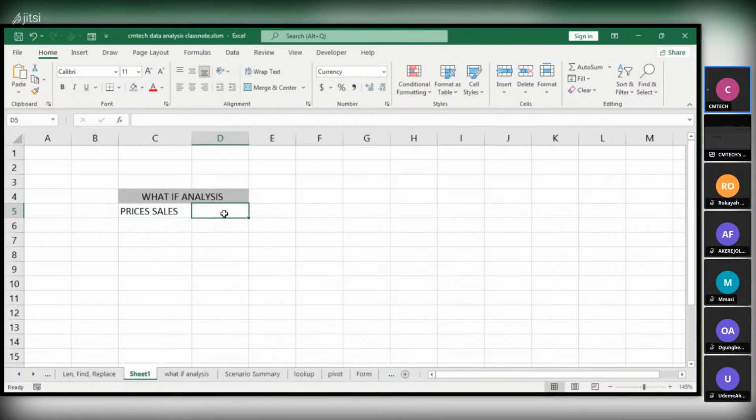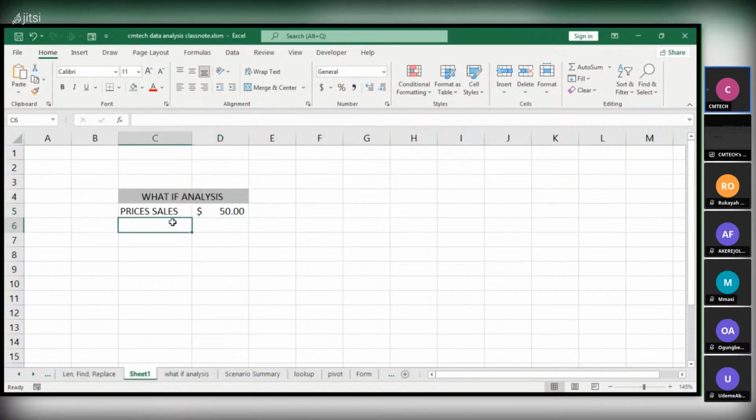Then I will input, let's say our price is 50. Let me change it to dollar. So I'm using the dollar.